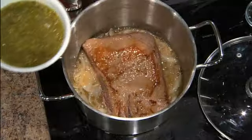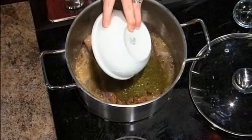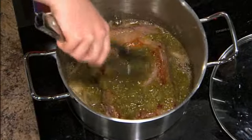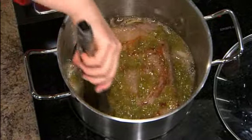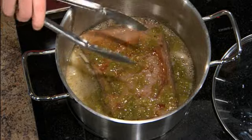Tomatillo salsa. Okay. So you can just find this in the grocery store, just a jar, and you're going to add some of that salsa in there. Very good. Now you can tell it's kind of quieted down a little bit. Yeah. So we're just going to stir that in there. And how long are you going to cook all these things then? This is going to go for about 2.5 to 3 hours.